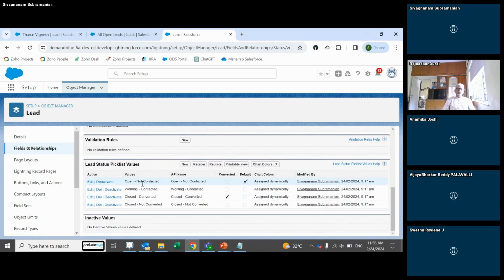These pick list values, you can add a new value based on the particular business. Okay, if they want to remove it, if they are not following this at all, they can deactivate everything or they can delete it. You can create new pick list values here.